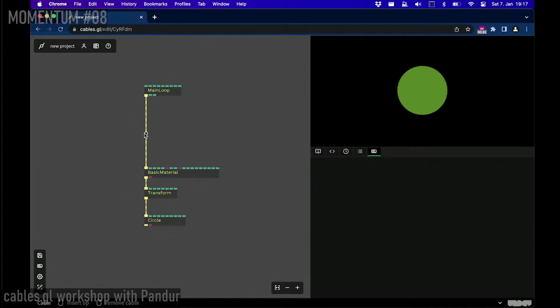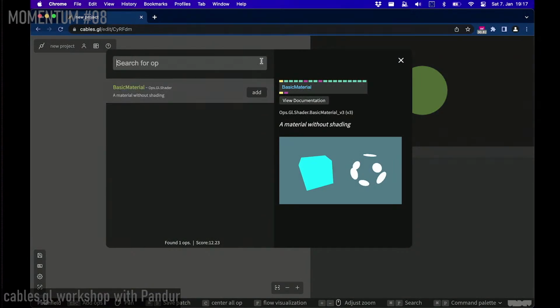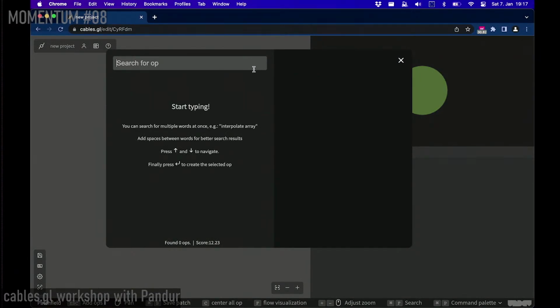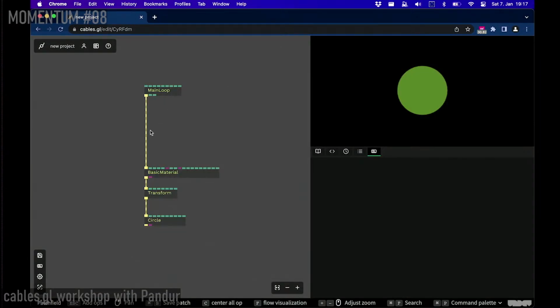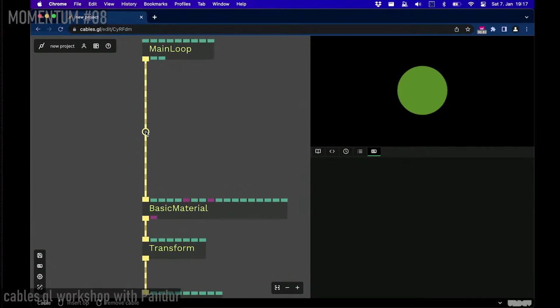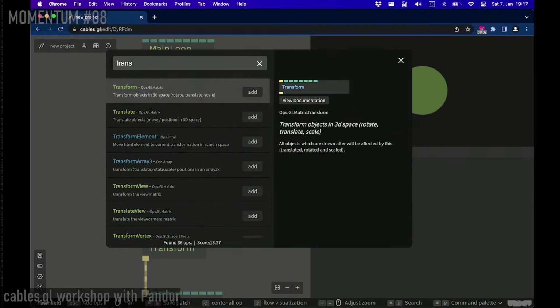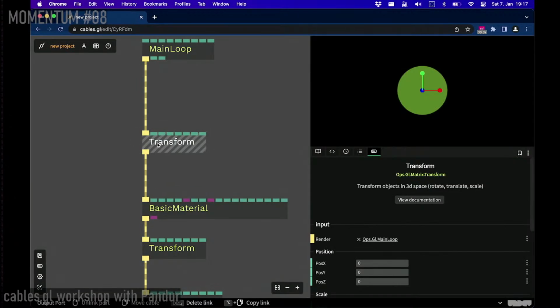So what I did is you can press escape and then you have this search engine, and here you can just search for stuff. That's a really good question. I should explain this. To create an operator, you can click inside here. I select transform again, then it will be inserted here again.